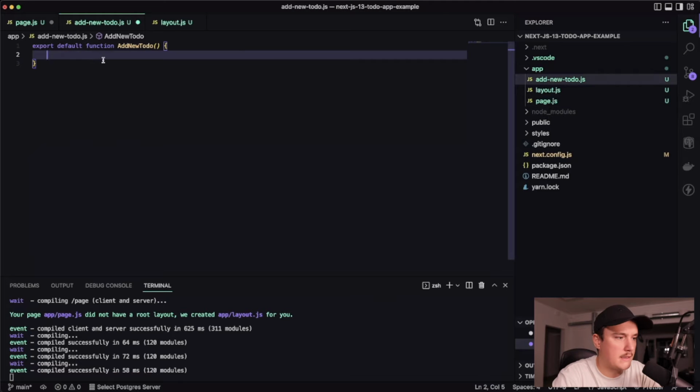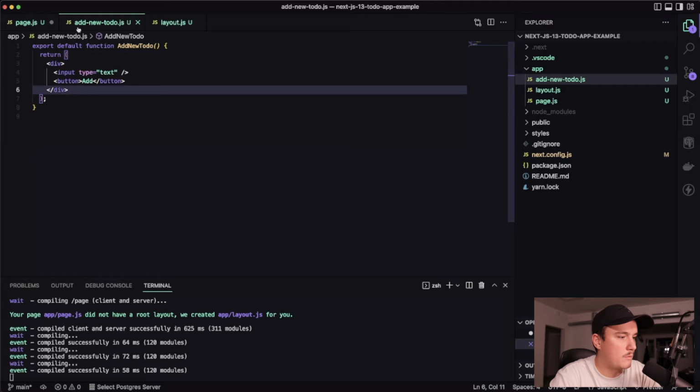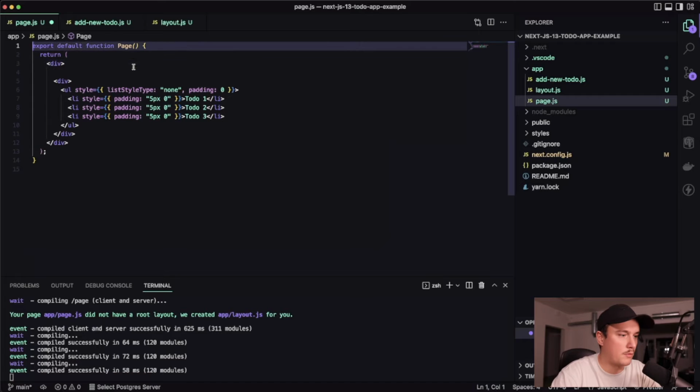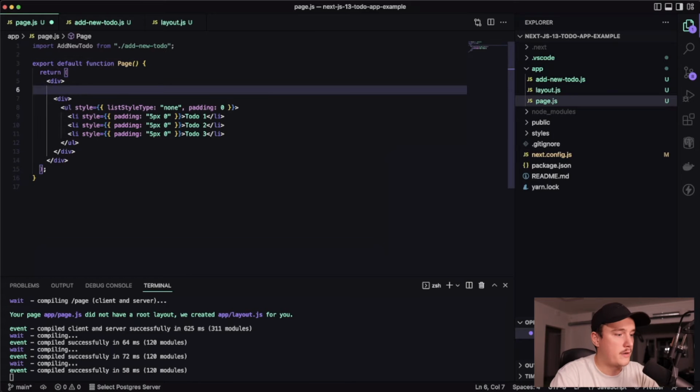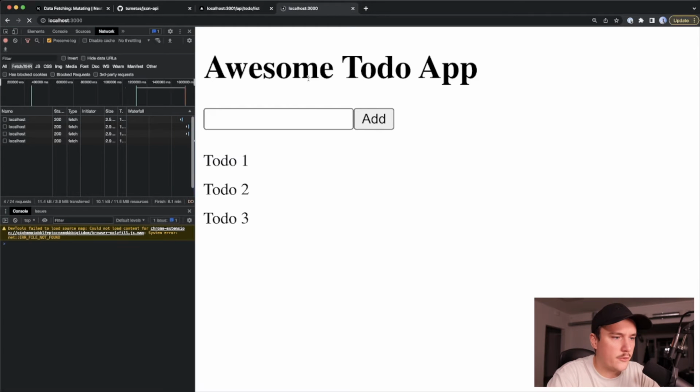And then paste it in here and return it like this. And then we still need to use this component in the page. So I will import it and then render it over here like this. So let's try to save this and see if everything is still working. Looks like it is. Great.